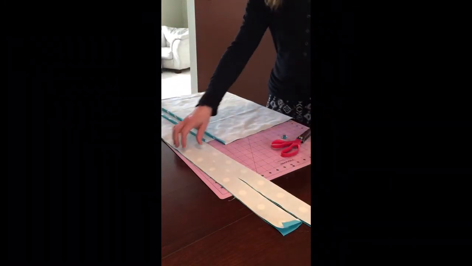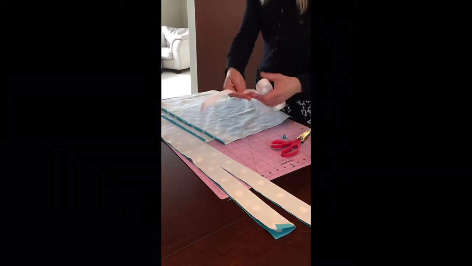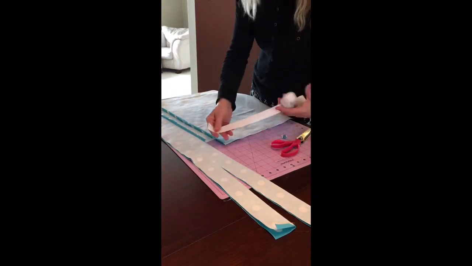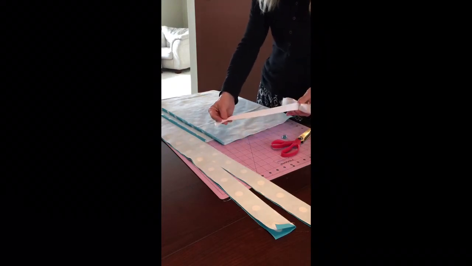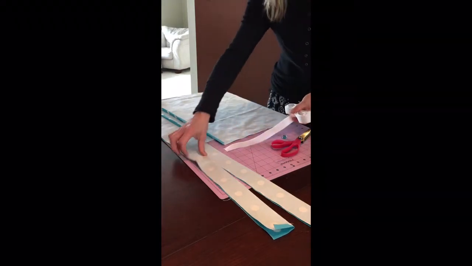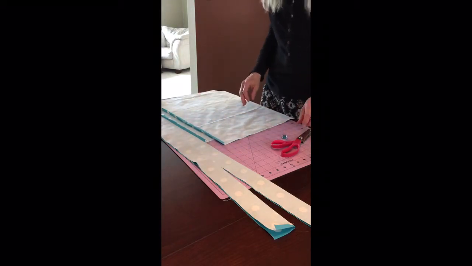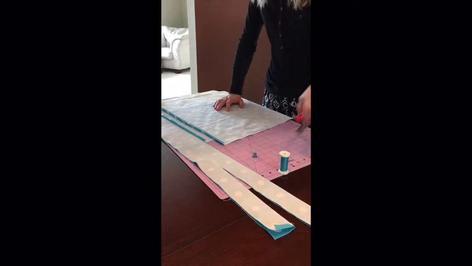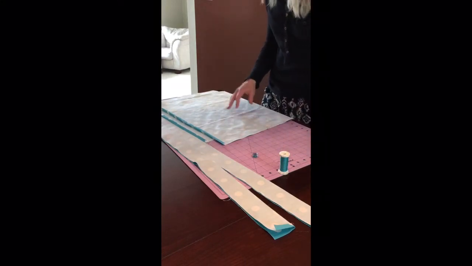Alternatively, if you don't want to use your fabric for the straps, you can also buy this type of nylon strap material. You can get it at Walmart. It was like $1.98 for a yard of it. If you don't want the fabric straps, you can just buy this and sew it on. Also, you want matching thread and then optional pinking shears. You'll see why we want those later.